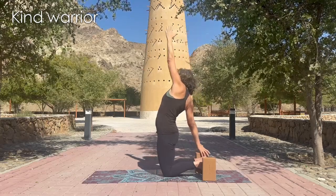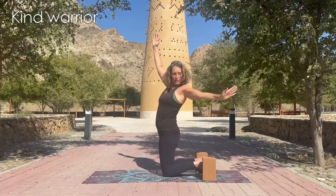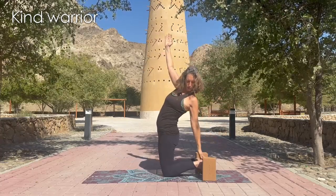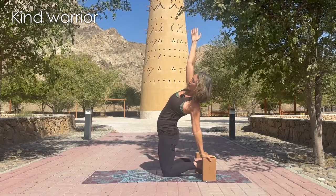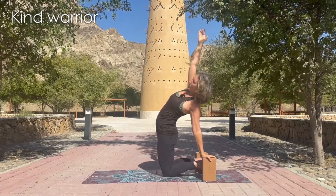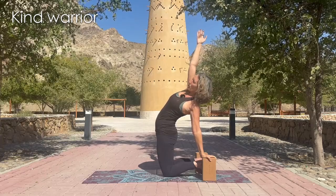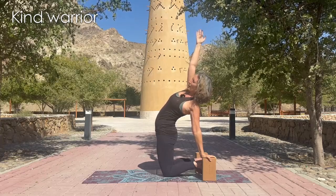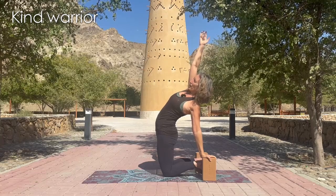From here we come up again, and we do the same at the other side. Bring the left hand behind you to your heel or to your block, and then the right hand is going to come up. Bring the hips forward. Remember to engage the glutes, and then you'll find more extension in the hips, the back protecting it.